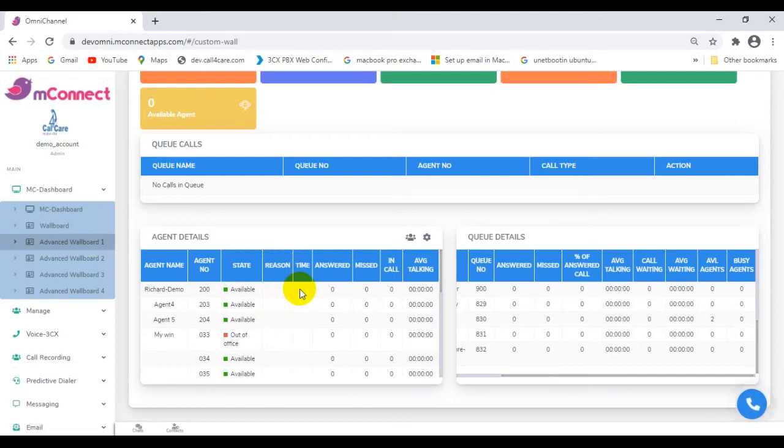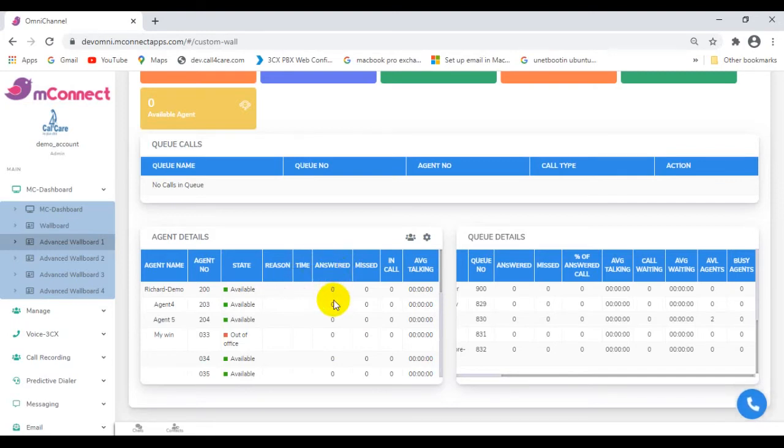For example, I am the agent and I am away at 11 o'clock. So the time will be displayed here as 11 o'clock. Supposing I have attended a meeting till 12 o'clock and I'm coming back and I change the status to available, then the time will change to 12 o'clock. So this is the time that will show for how long the agent has been away from the available status.